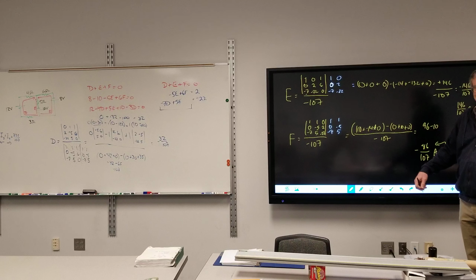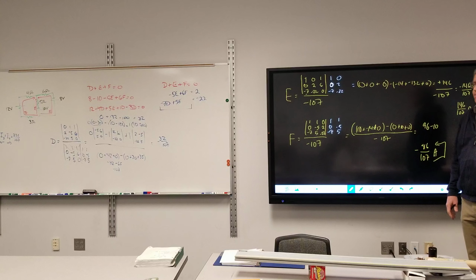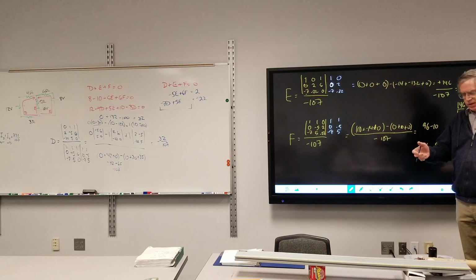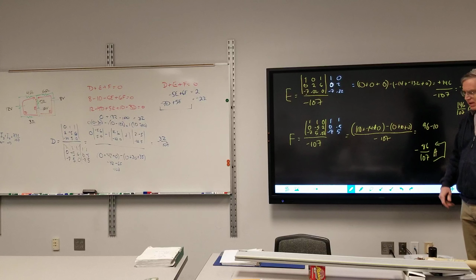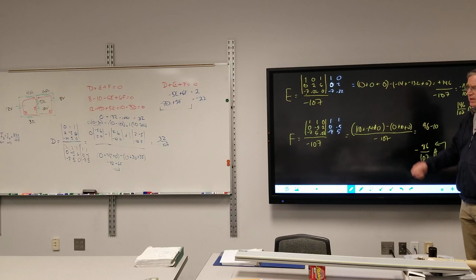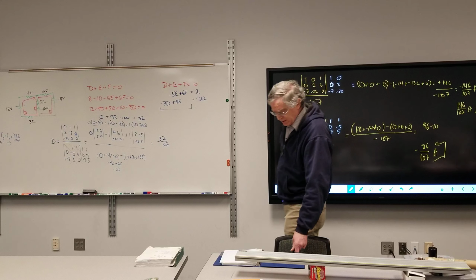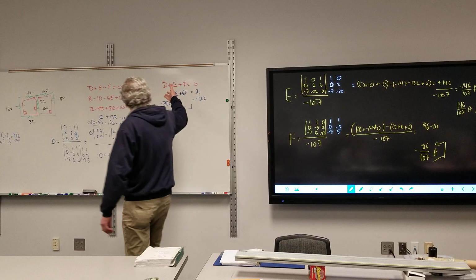All right, so we've solved it, and the nice thing about Cramer's rule is that if I messed up on D, that doesn't necessarily mean that E and F are wrong. Whereas the other methods, if one of them's wrong, then it's going to propagate. We can check to see if our answers make any sense by plugging into an equation. If all three of these are correct, then we should be able to plug in.